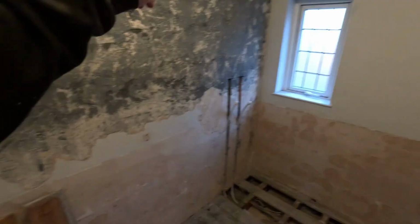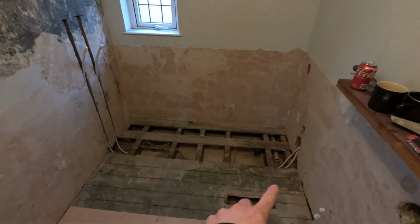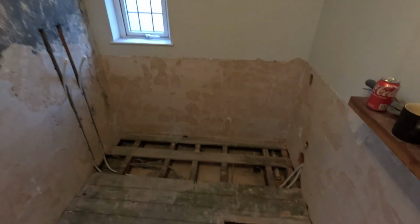Right, today I'm going to focus on this shower area. So we've got a 1.7 metre tray going in here, and this space is currently 1.77. So I've got 70 mil to make up.